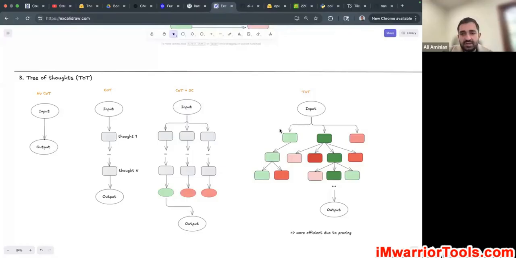In general, this is exponential as you are forming this tree, because if at each step you expand each node with 10 different thoughts or partial thoughts, at each depth it's 10 and then 10 times 10 and so on.